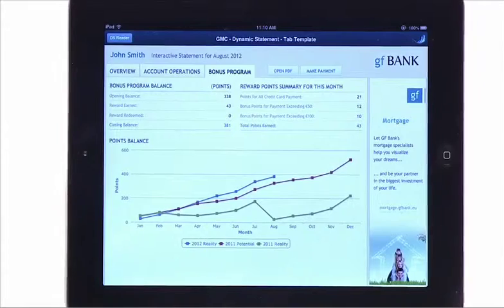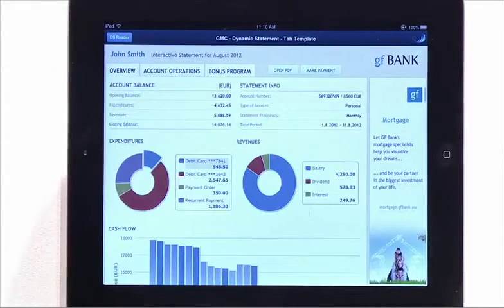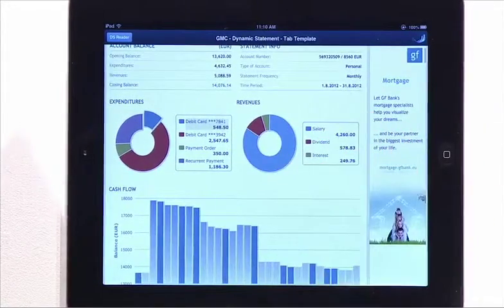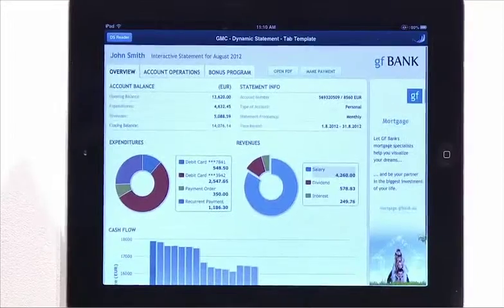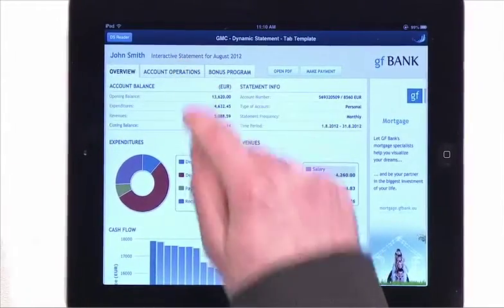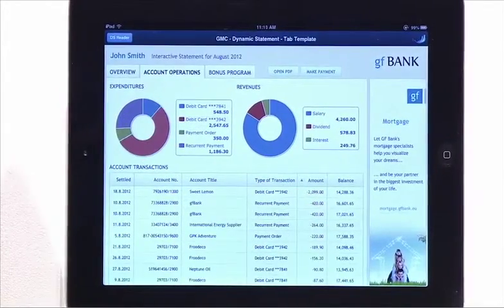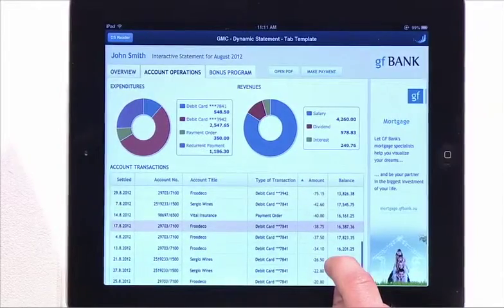Okay, thanks, Thomas. Just to mention, this is a digital statement that you will receive as a consumer from a bank. You will receive it by downloading it from your bank website, or in a push way, and it replaces the static PDF digital statement you would have. And this is, of course, available offline, so you can take it with you on your laptop, on your mobile, on your tablet, and play with it. It's totally dynamic, just a nice way to present the data to you as a customer.